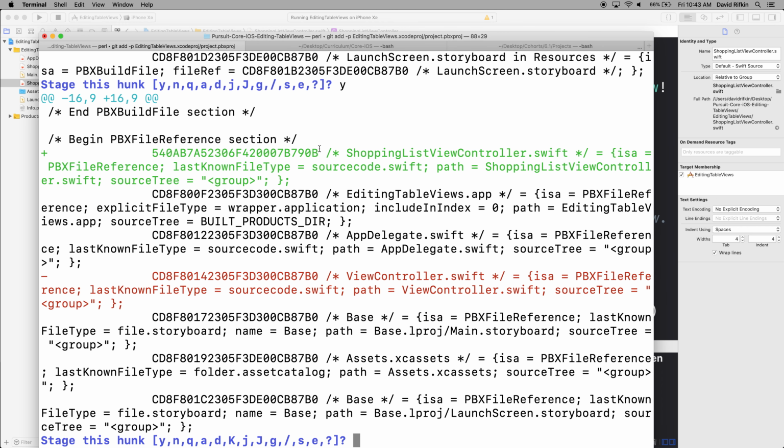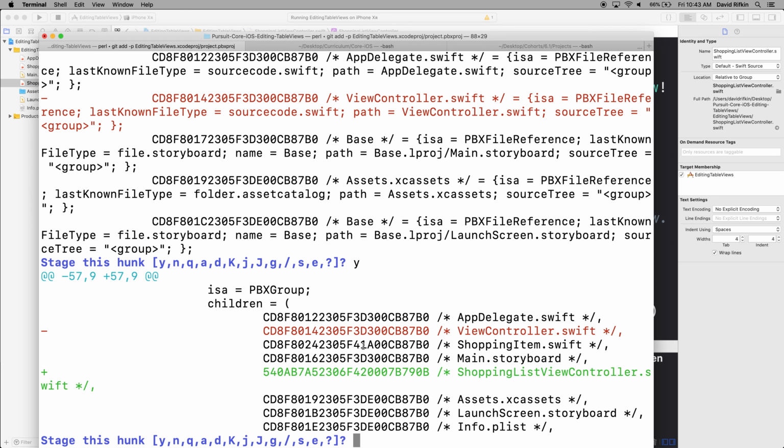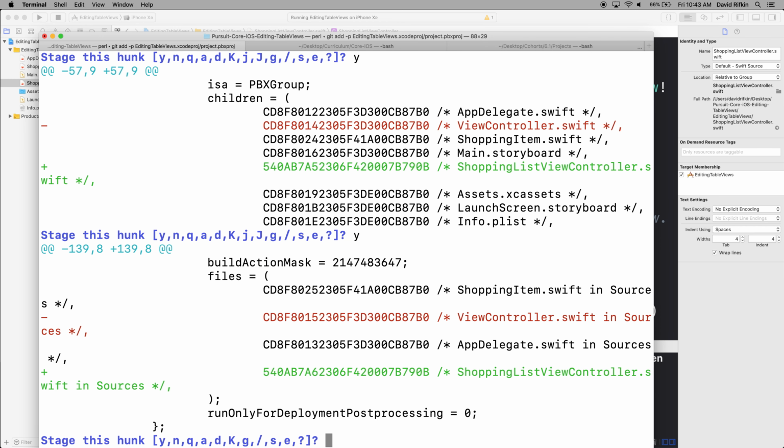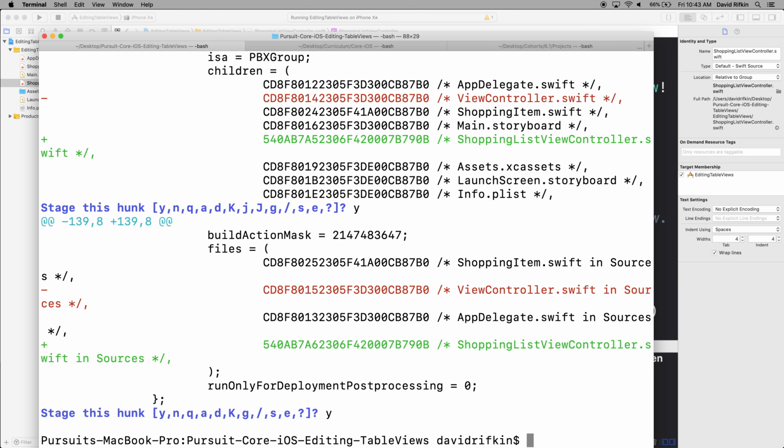And then in another part, it says, okay, looks like you've added that thing and removed that thing again. You don't really have to know how this functions. You just want to make sure your stuff exists. Look, another place where they've removed the view controller and added the shopping list view controller. I'm going to hit Y again. Oh, and another place where that's going on. I'm going to hit Y.